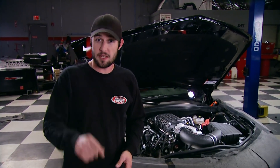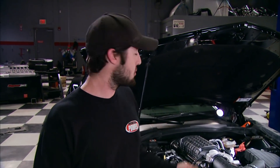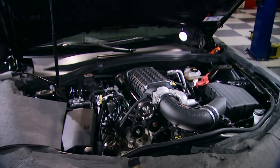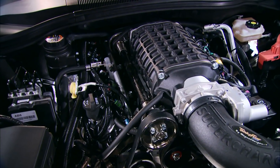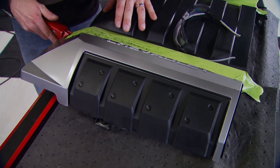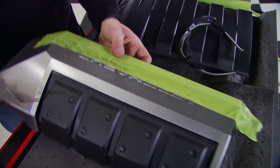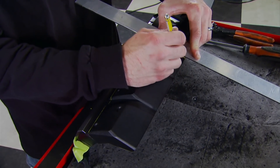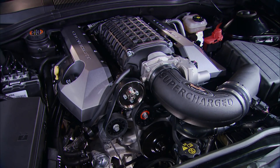If you're the type of person who likes to do your own work in a home garage and you have a little mechanical common sense, you can do this job in about a day. The supercharger looks awesome sitting on top of that L99, but the coil packs and injector harness are pretty ugly — nothing a little cosmetic surgery can't fix. After marking and trimming the factory engine cover and a few other modifications, custom covers add even more eye appeal to the blown L99.